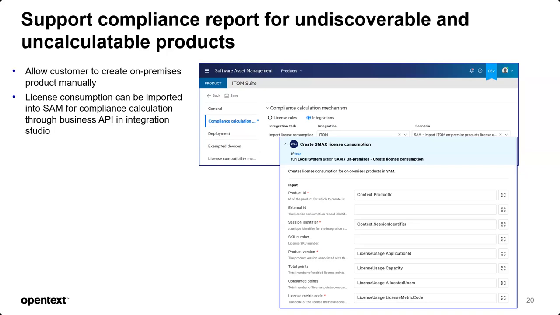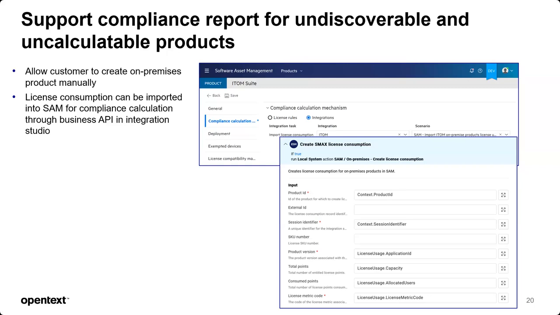And later, we also introduced the SaaS management part, specifically focusing on the compliance report for SaaS applications as well. And previously, for the on-premise compliance report, we heavily depended on the SMAX and UD's discovery capability to help us get the asset device related information, like the installed software or running software, together with those different CI types, to help synchronize that information from CMS to the AMX SAM, and we use that information for our SAM compliance calculation.